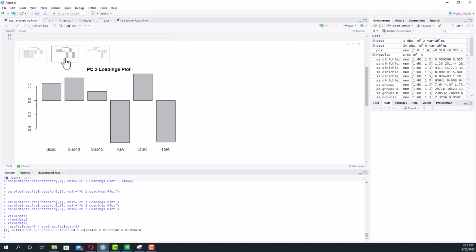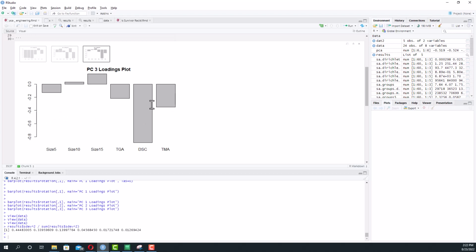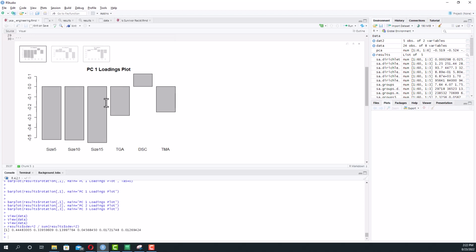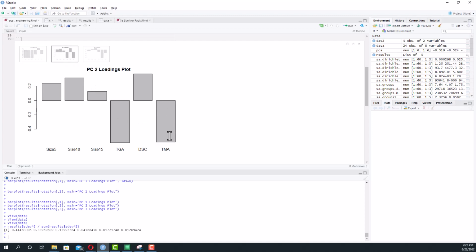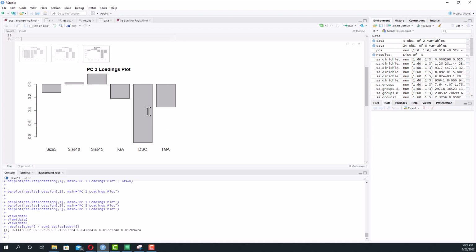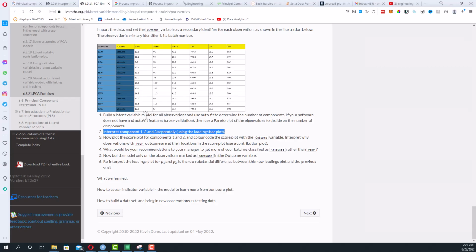The second principal component is the TGA and the TMA. Those values are above 0.4 in magnitude. And then the third principal component is the DSC. So basically, we have one that represents the size, the second one represents the TGA and the TMA, and the third represents the DSC. So those are the 3 principal components that we have for this project.